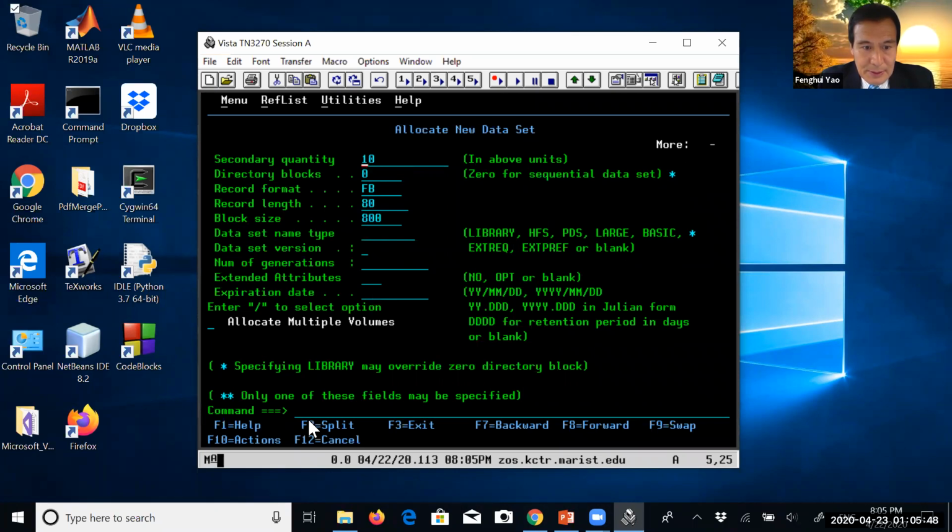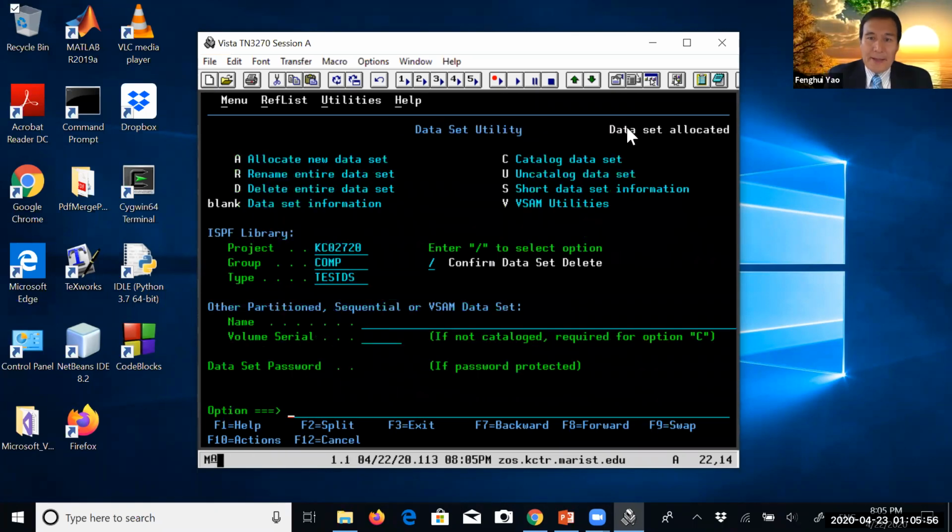Okay, that is okay. Then hit enter. Okay, hit enter, then dataset allocated. That means this PS dataset is allocated.